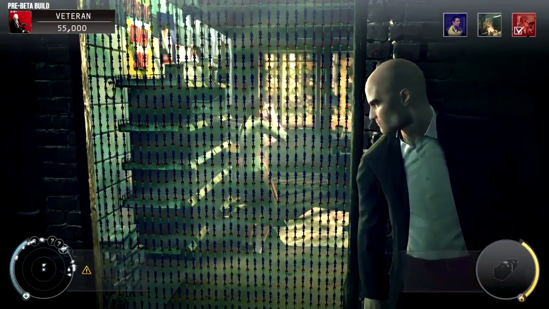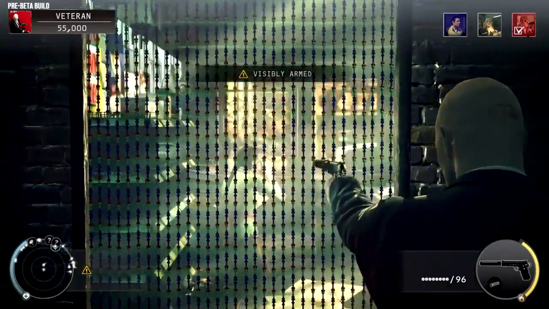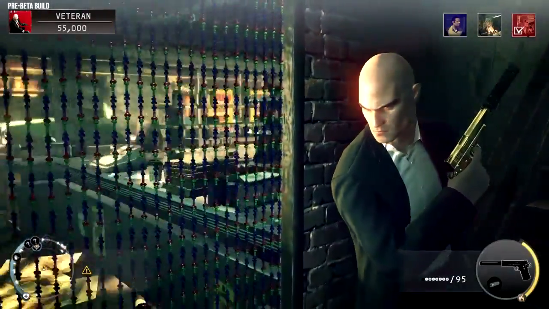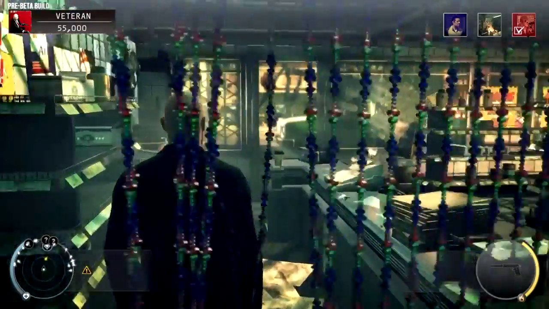It's pretty much as if 47 was keeping a physical notebook as he goes along of what he's seen, what he needs to do. Yeah, so for those that know the old Hitman games, they know that there was always a mission briefing at the start of every level. That's slightly different in Absolution, as 47 is far more the driver of the story than in any other Hitman game.